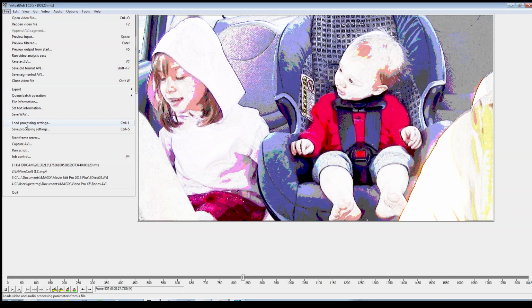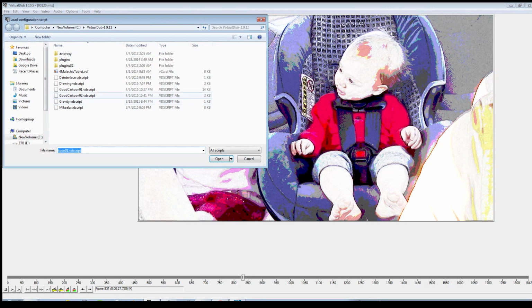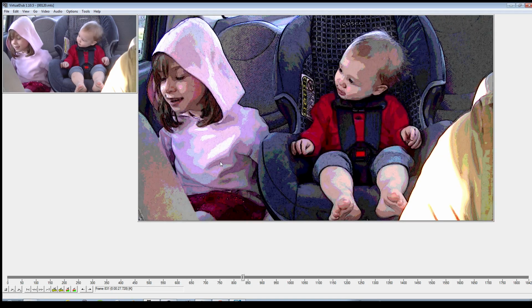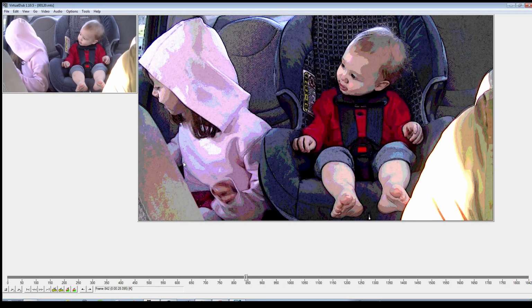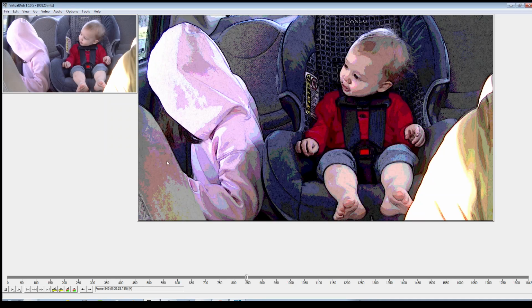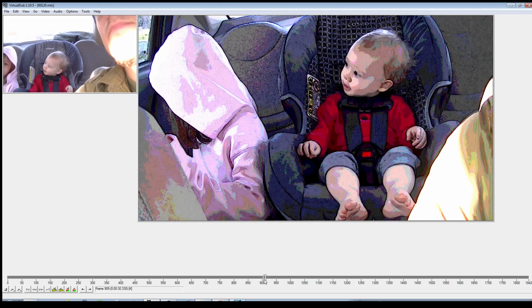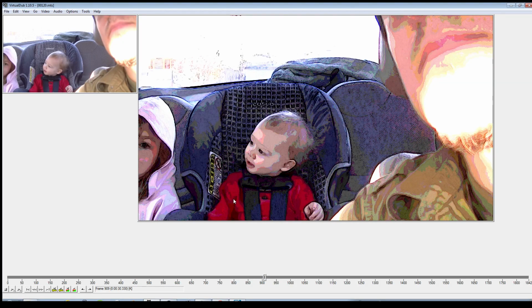You can just reload your filter settings. So this is just one way of getting a cartoon look. There is a lot more control that you can have over the output. I'll make another video on that one.